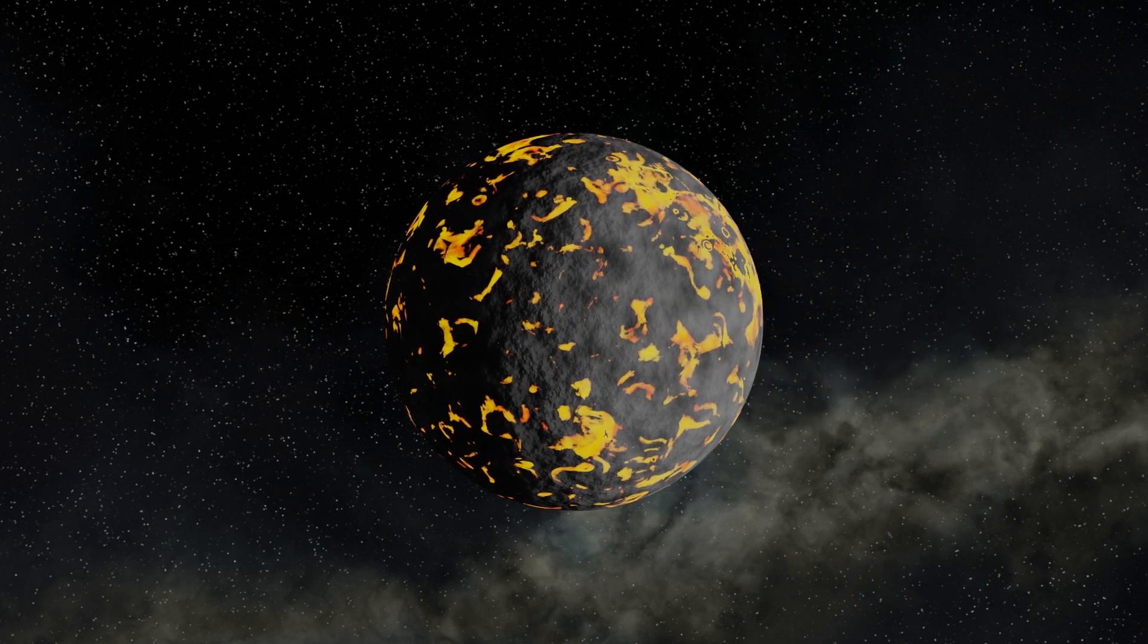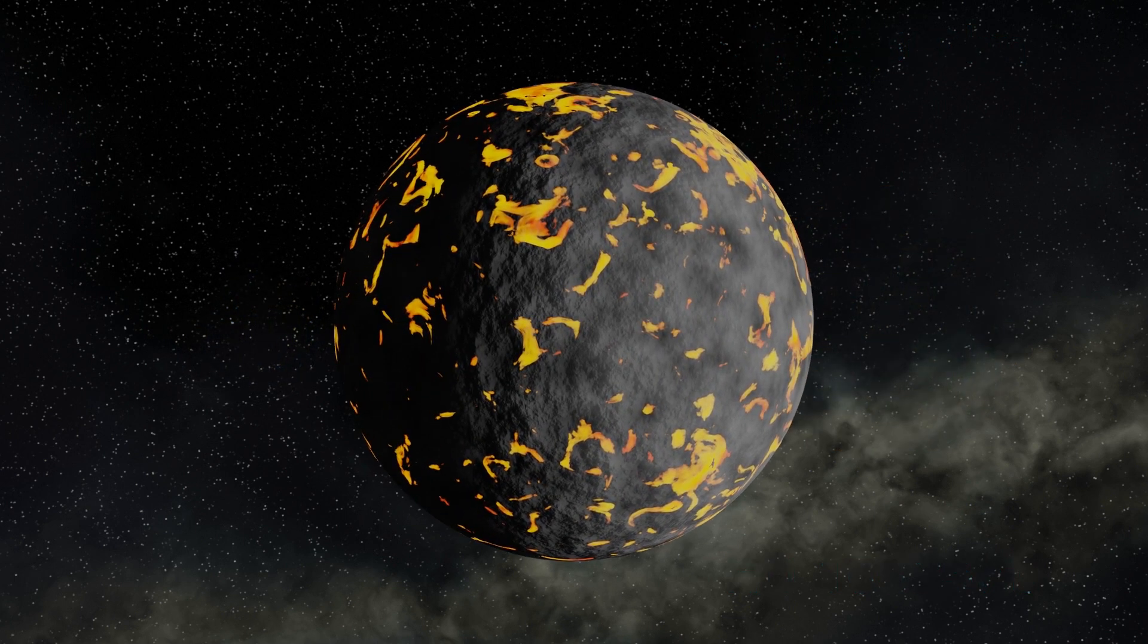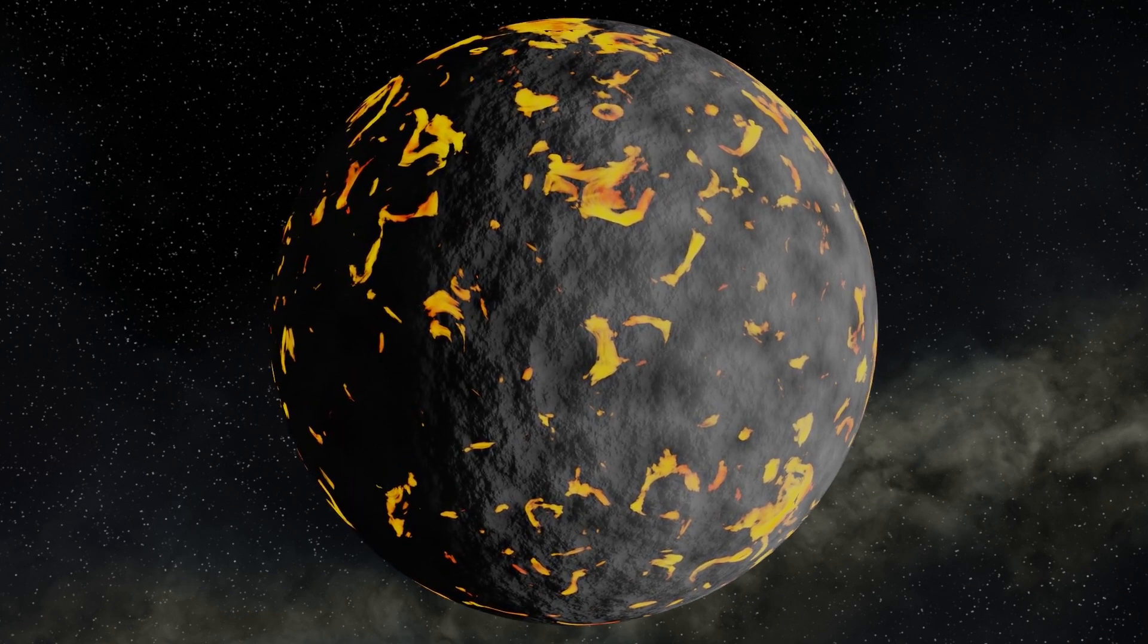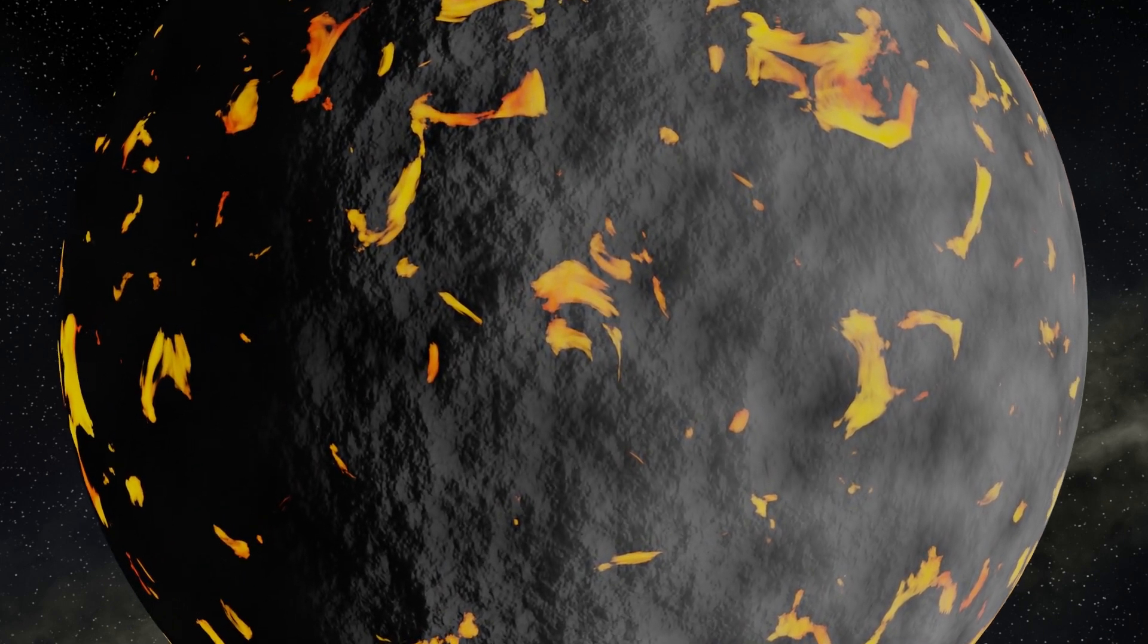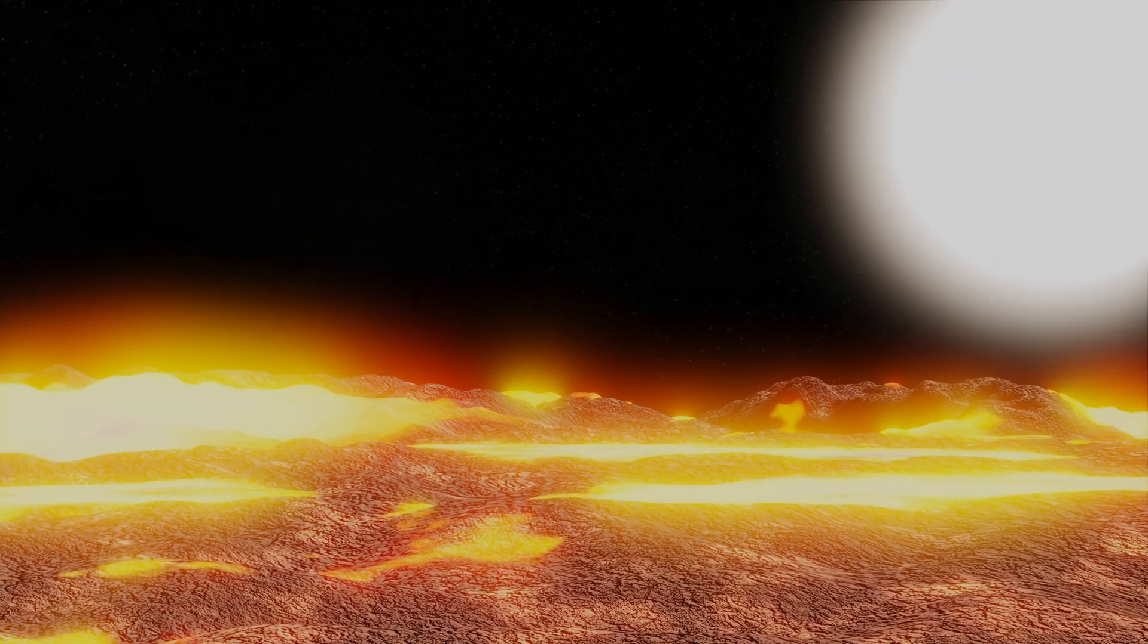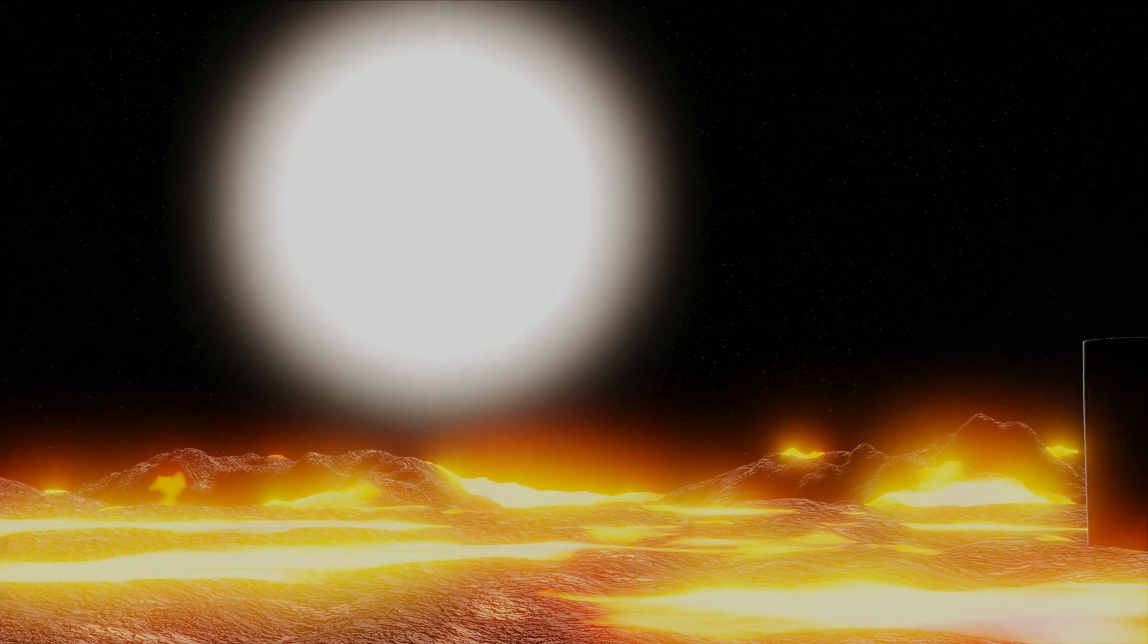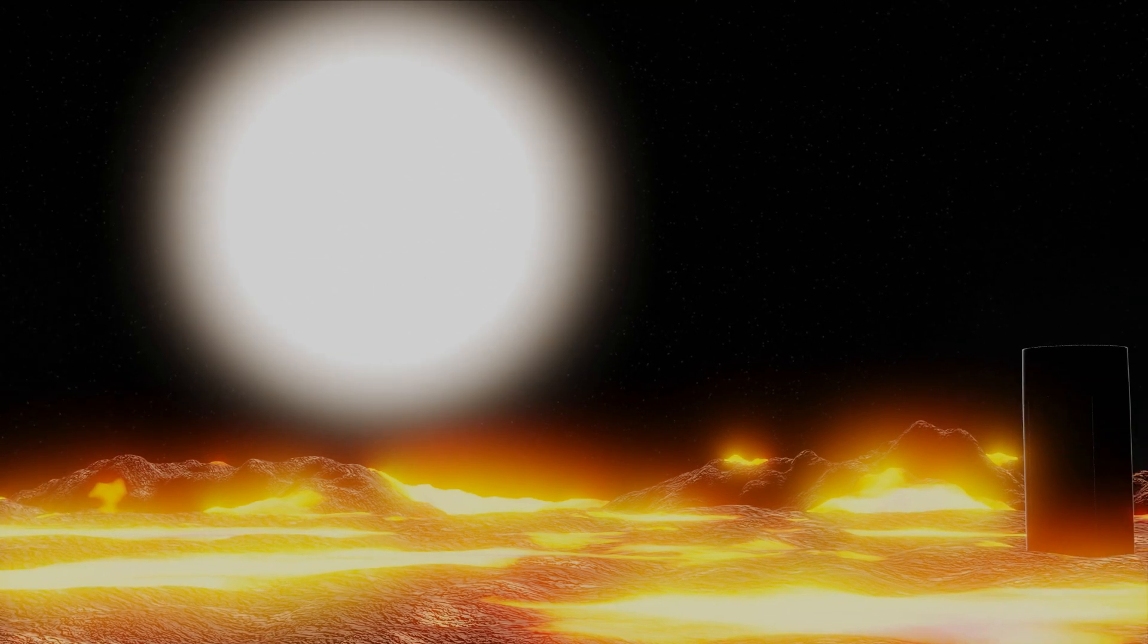This isn't a pleasant place though, with temperatures estimated to be above 800 degrees Celsius. I want to pay this place a very brief visit though, just to look at the star. From the radiation blasted surface, our star would cover 10 degrees of arc. That's 20 times bigger than our Sun looks from here on Earth. At this temperature, some of the rock that makes up the surface may well be molten. So let's not spend too long here. Even as protected as we are, this is an unfriendly place.